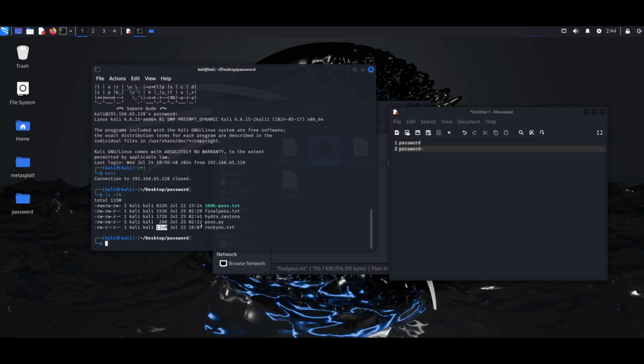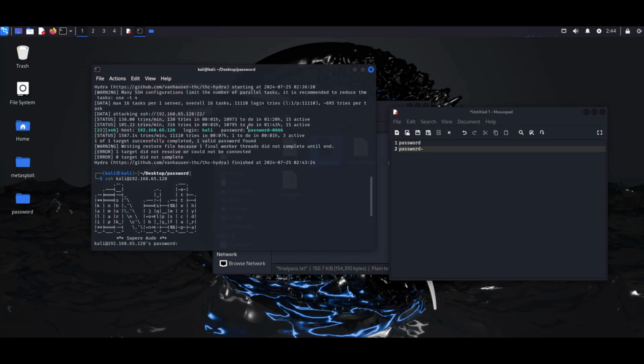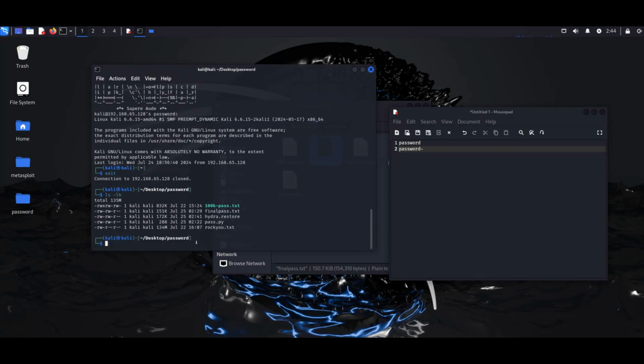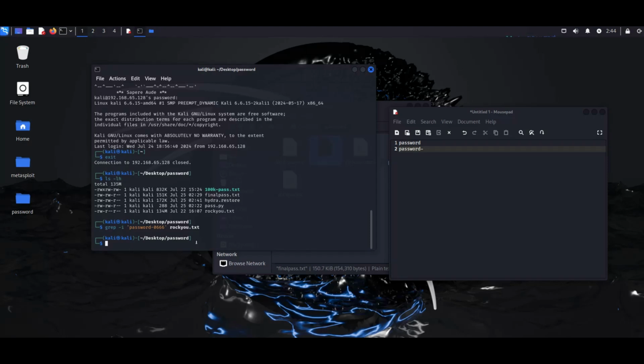It's very big, and let's try to find this password inside of this big file with grep password Rockyou, and with this file we don't have this password.